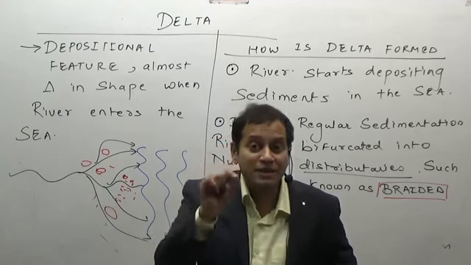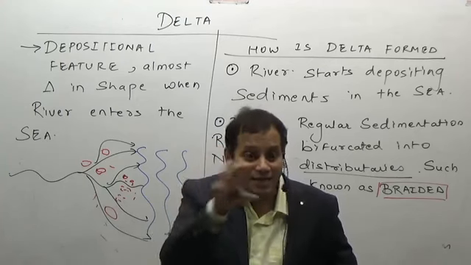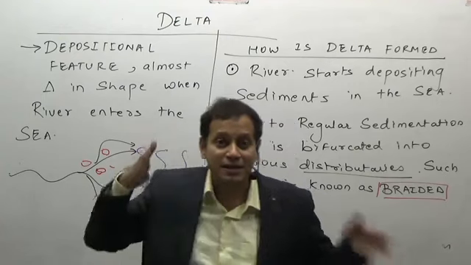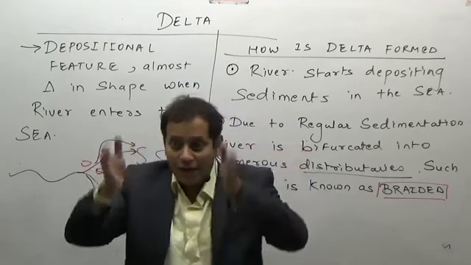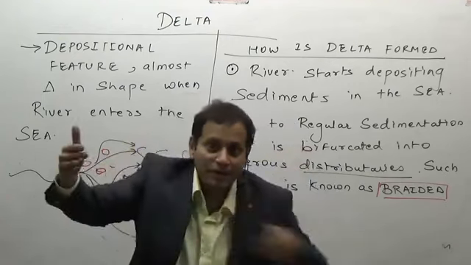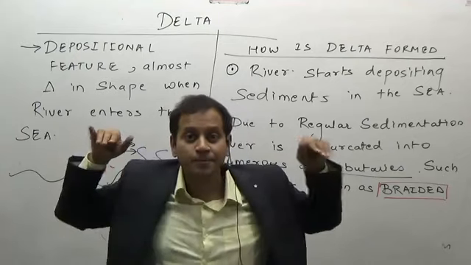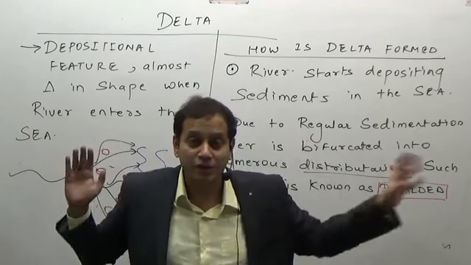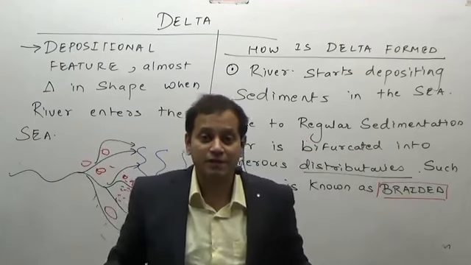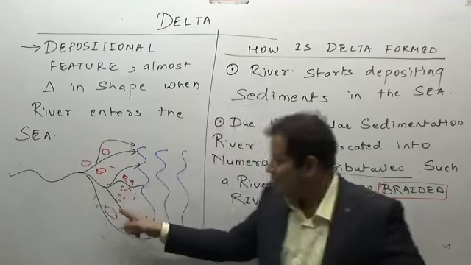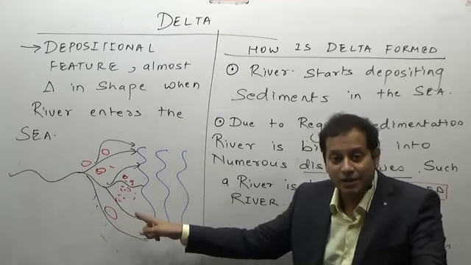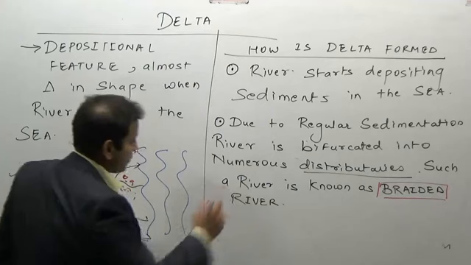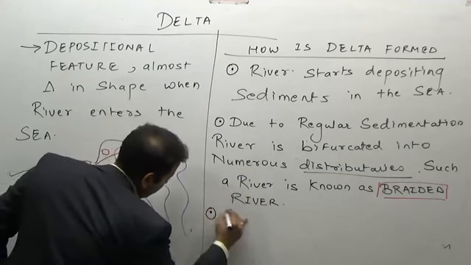You will see numerous lands, that means islands, in the flow of the Brahmaputra in the Assam region. For example, the river Brahmaputra is flowing, an island comes, and the river takes a diversion around the two parts of the island, breaking into different channels. Such a feature is known as a braided feature. So the river starts depositing and is converted into a braided river. Such extensive deposition is known as a delta.